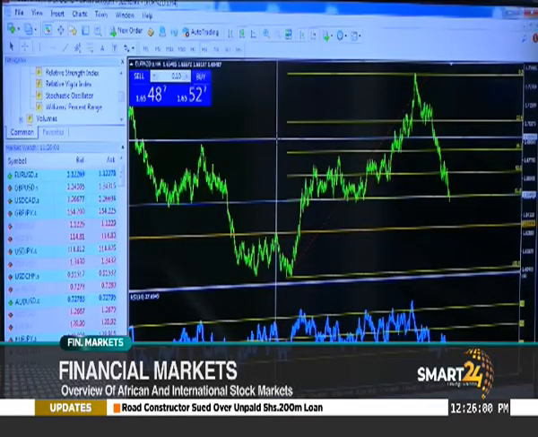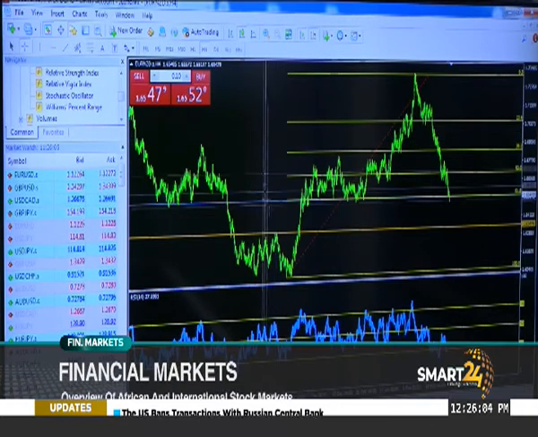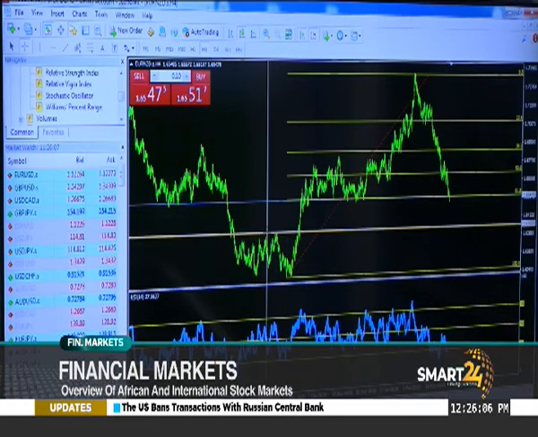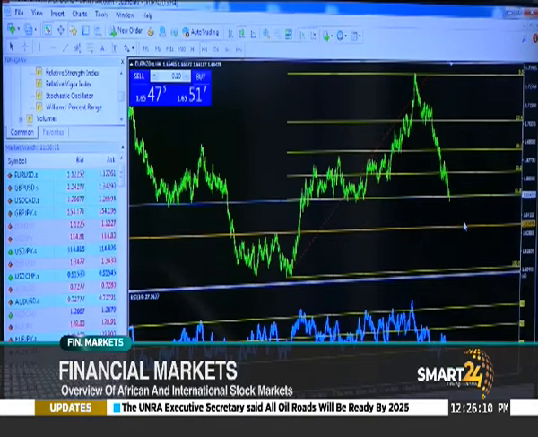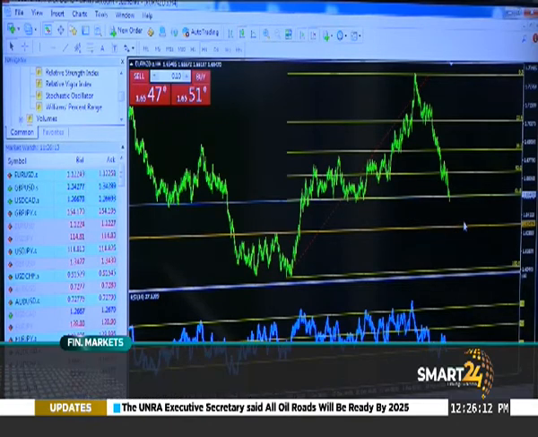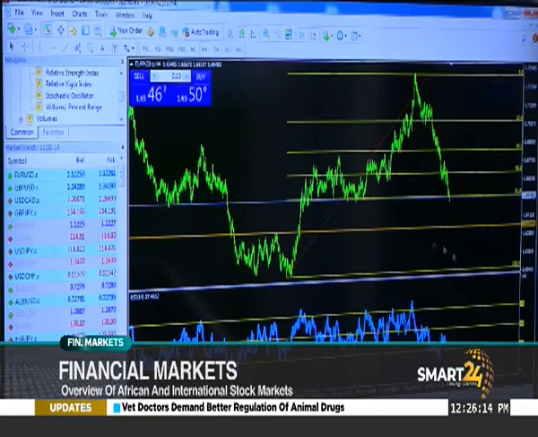If it breaks any further, the midpoint inside there will be where this area of resistance is, that previous area of resistance where price was resisted. That was on the 11th of November of last year. So that's where the resistance is, and that's where we can put our take profits. We shouldn't be too ambitious to go below there.